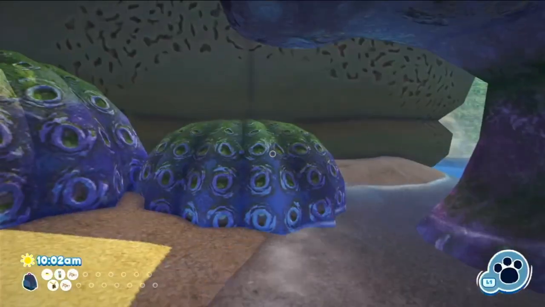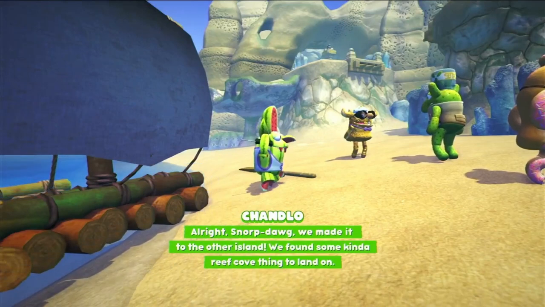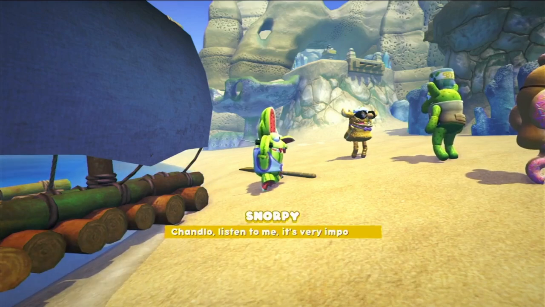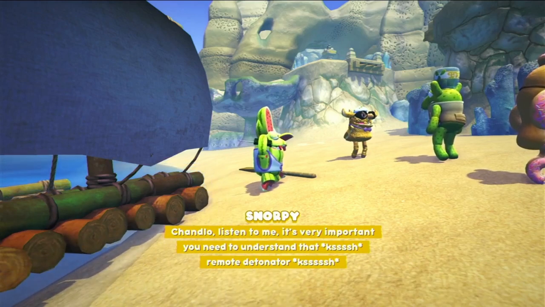Here we are on Broken Tooth. Wow, look at all those details! All right, Snorp Dog. We made it to the other island. We found some kind of reef cove thing to land on. Beautiful. Chandlo, listen to me. It's very important. You need to understand that remote detonator... Wait, what?